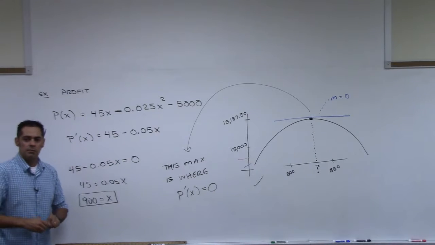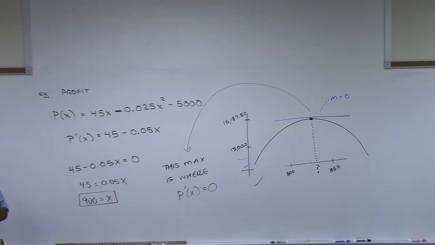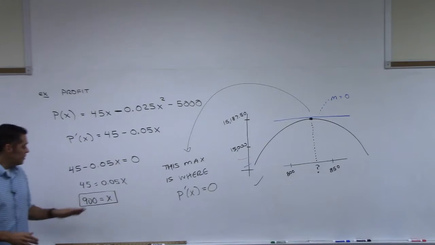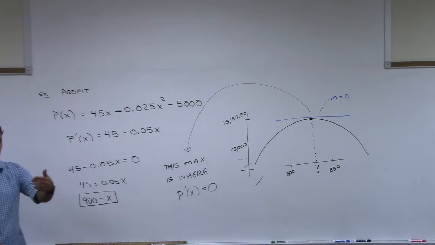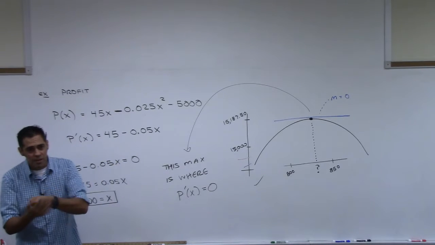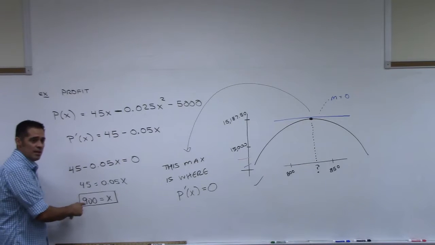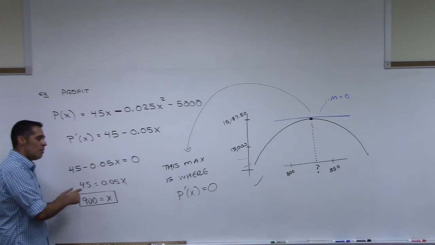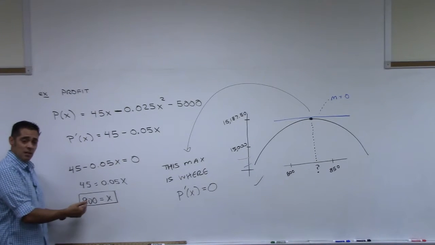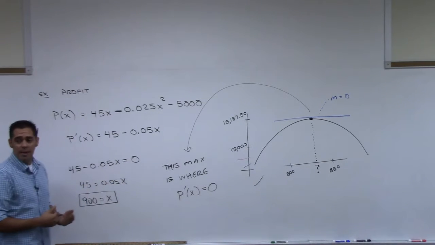So at 900 units, you stop making money, and after that point, you start losing money. That's right. So what this represents, you've got the one person, your colleague, who's sitting in there going, we just need to sell more. Sell more, sell more, sell more. No, we don't need to sell more. We need to sell 900 units. This is where we will maximize our profit. If we sell less than this, we're not going to make as much money. If we sell more than this, we're going to make less money.